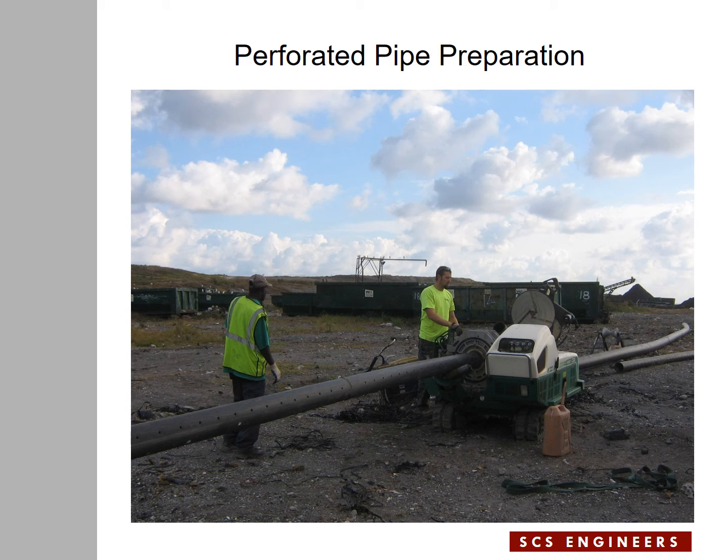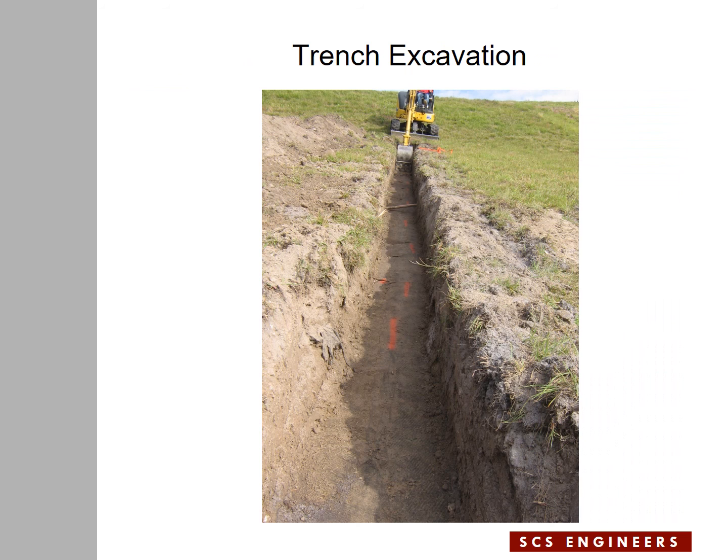For the construction of the drain system, we started with fabricating perforated pipes. In this slide, it shows that the crew is welding pipe segments together to have a long segment for pulling into the trench. Then a trench was excavated along the center line of the concave surface. Like I stated earlier, the center line ended up having a kink in it. I'll show you on the next slide the alignment of the trench.